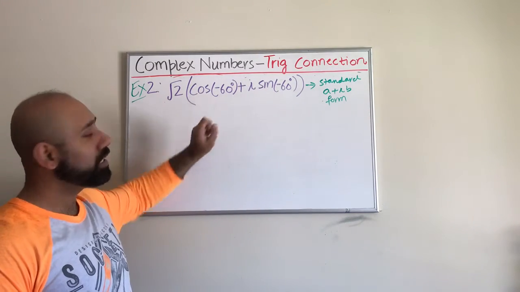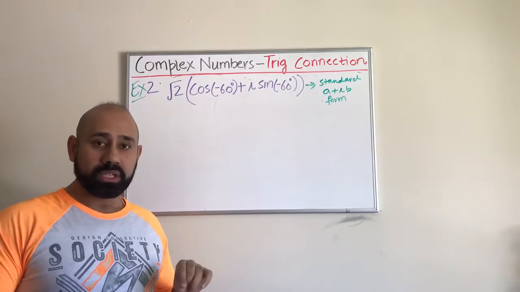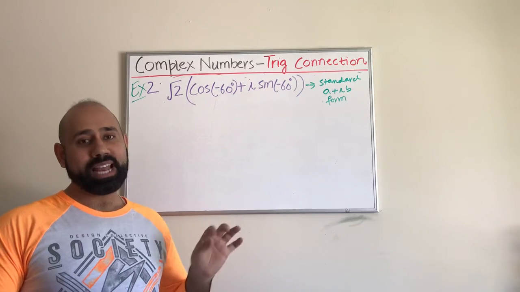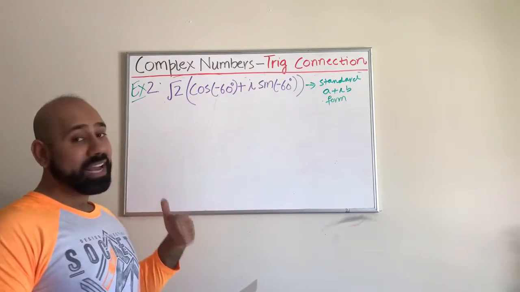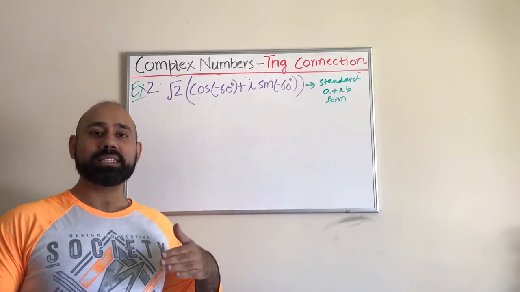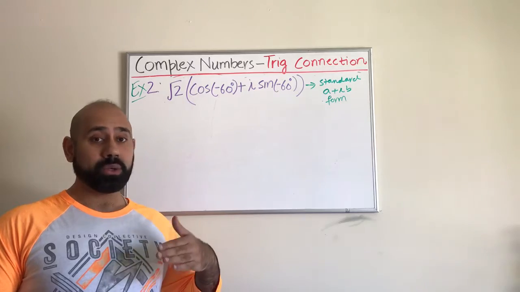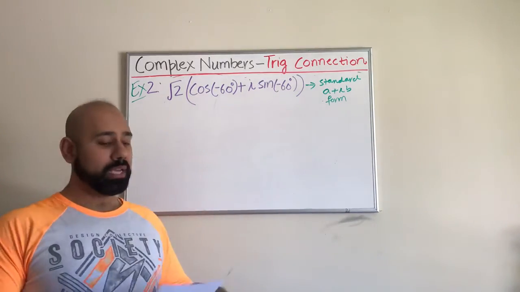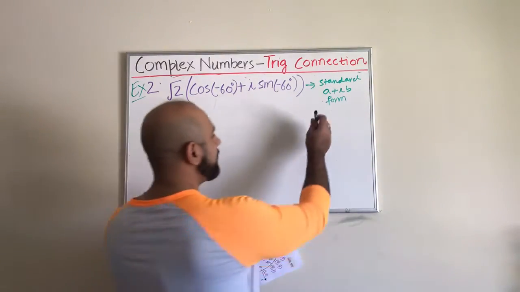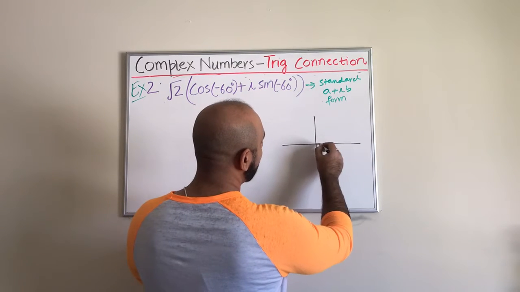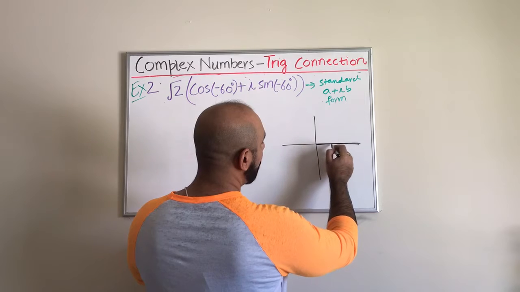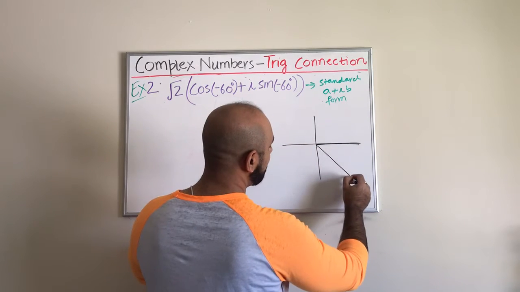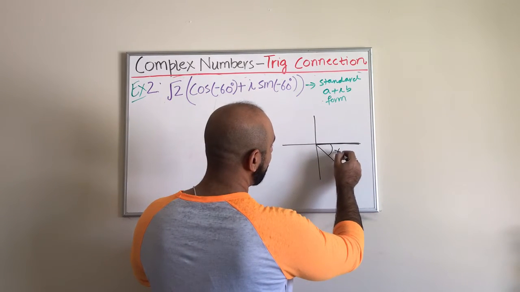Here guys, we have cosine of negative 60. On the unit circle you may not just directly see a negative 60 angle, but we already know that when we have a negative angle, we are measuring angles in a clockwise direction. So if I draw it, guys, this is the reference side, and you're measuring in a clockwise direction. That means negative 60 is going to be somewhere right here. This is going to be my negative 60.